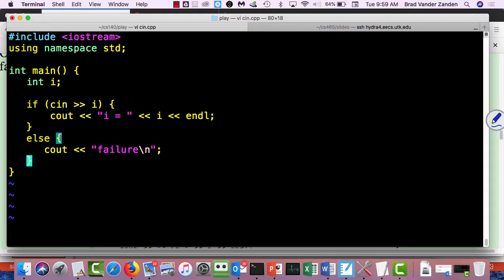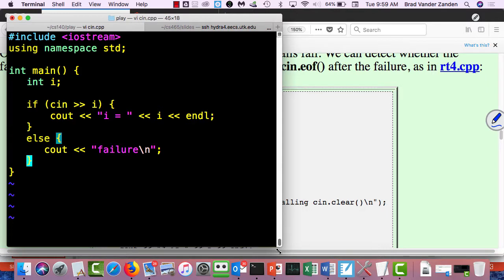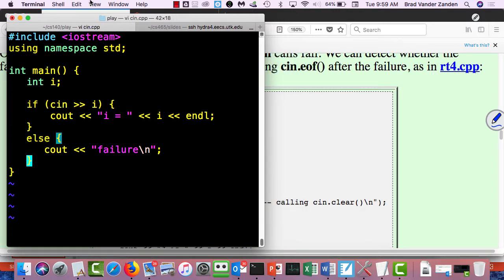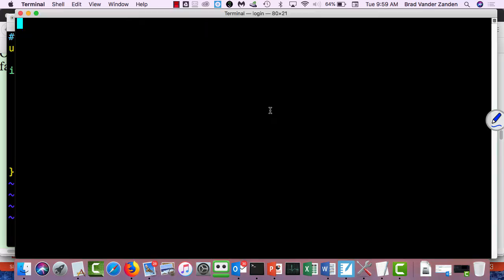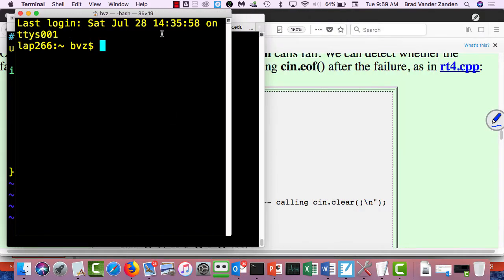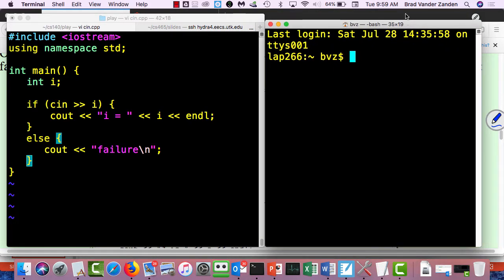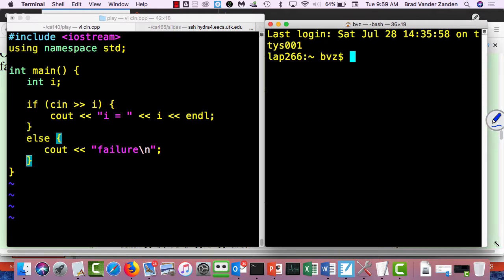That is different. Okay, but they're still failing. It fails, but it sets I to 0. That's fine that it's setting I to 0. What it should be doing, though, is returning false. Okay? That is not right.